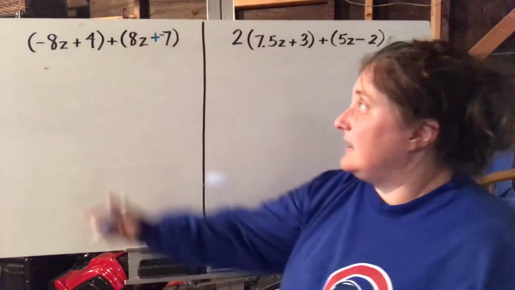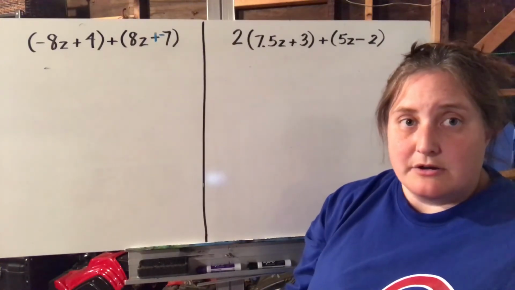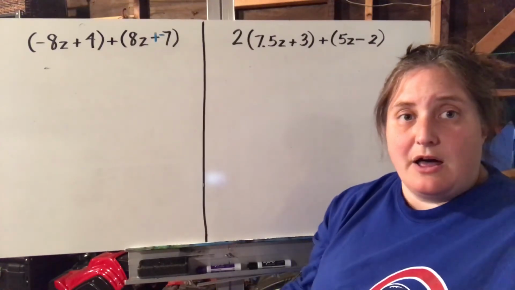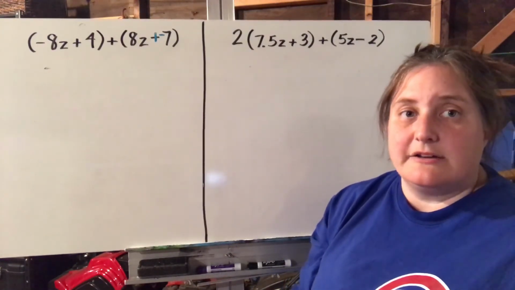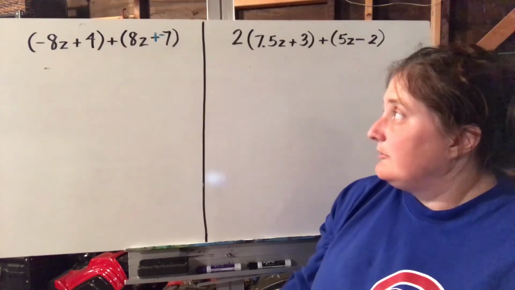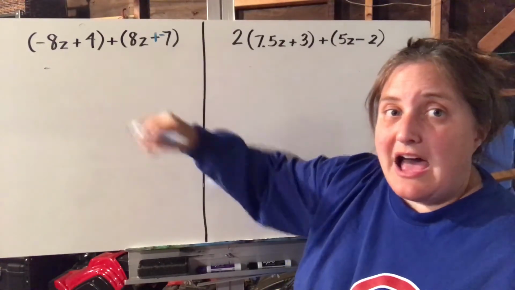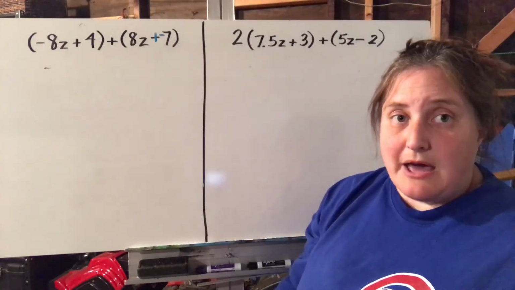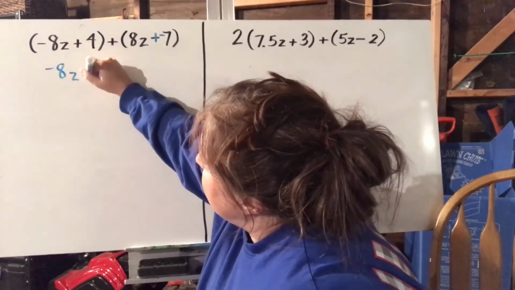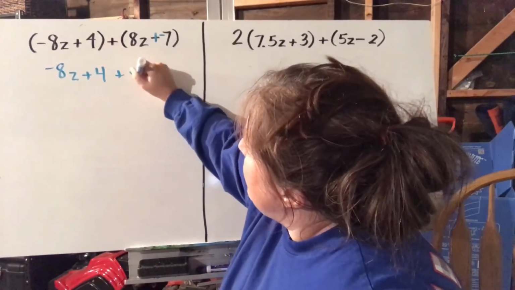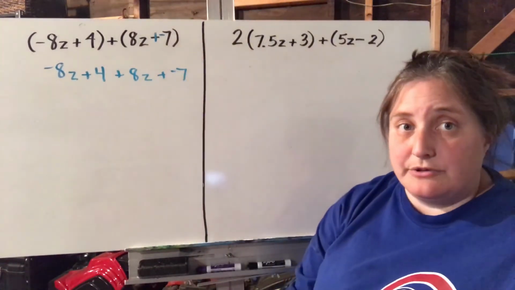And the nice thing about having an addition expression is that when we add, the order doesn't matter. Okay? You can do 8 plus 4 and you get 12, or 4 plus 8 is 12. You can reverse the numbers in an addition sentence and it's not going to affect the final answer that you get. So I don't need these parentheses to tell me which pieces to add first. I can add whatever I want first. The order doesn't matter in adding. So negative 8z plus 4 plus 8z plus negative 7 can be written without parentheses.